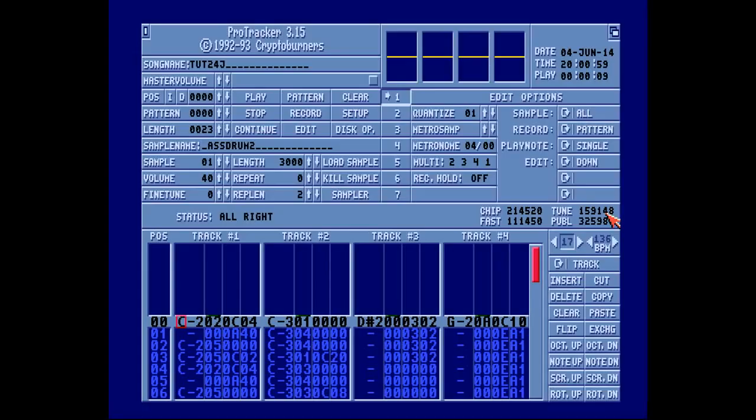Did we save 4K here? I think we did, so one pattern is 1K. I think I knew that. Anyway, by doing this and saving the module, it strips off the unused stuff, and the highest pattern number was 22, now it's 18. It's all logical in the world of computers.